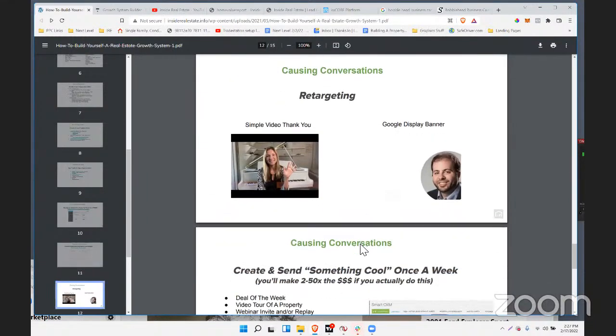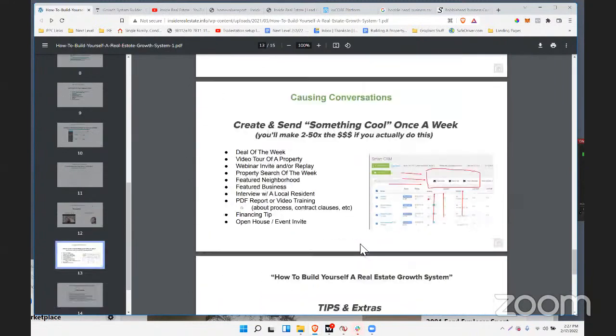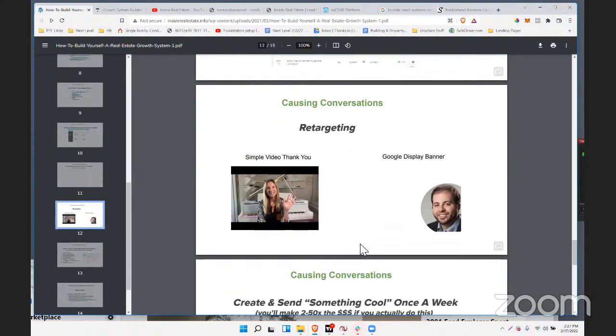Next, I'm going to go into a few things that are a little bit over and above, but will help increase those conversions. So the first one is retargeting. Retargeting is where somebody visits your website and then they leave and you follow them around. We've all experienced this. We've gone to Amazon, we've gone to Lowe's or Home Depot. All the big boys do this, right? You go to the site and then there's banner ads following you. It feels like all over the web.